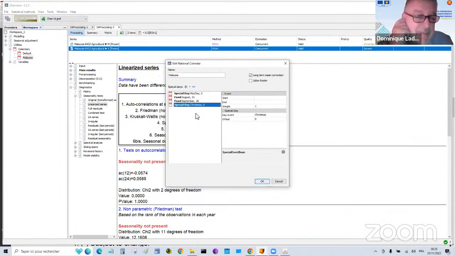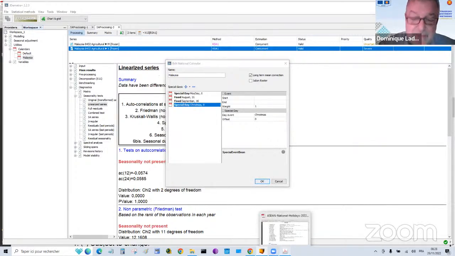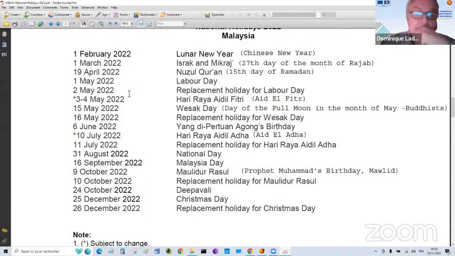So now let me add something anyway. Let me add, for example, the Lunar New Year, okay? Which was the 1st of February 2022.